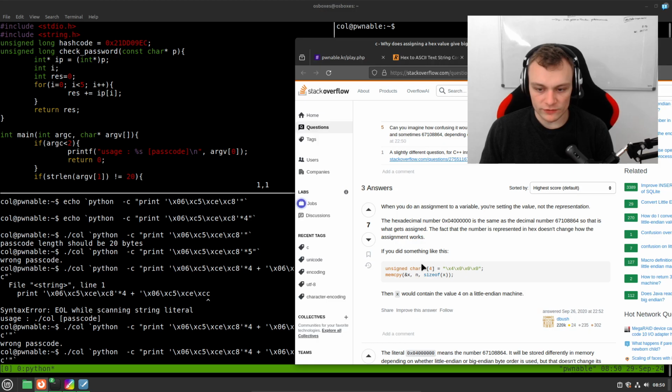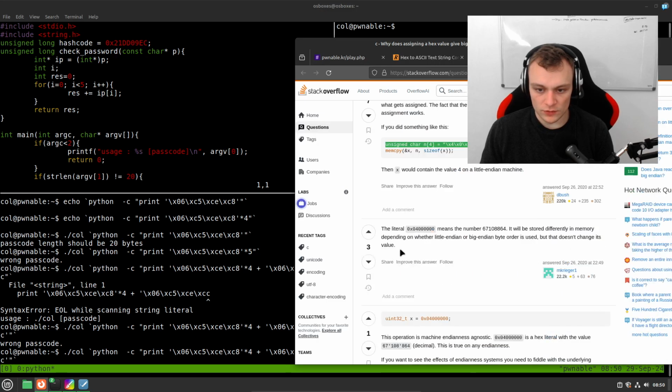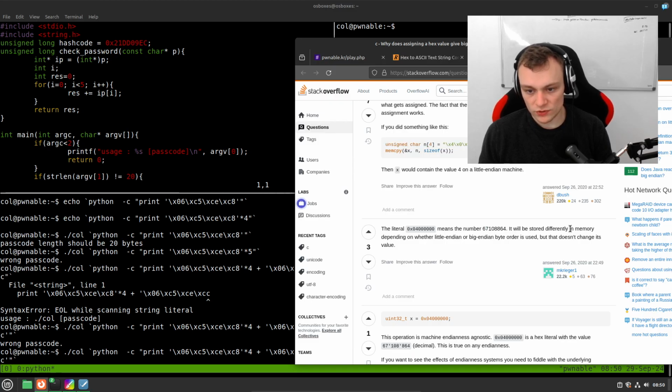The literal 0x04 followed by many zeros means this number. It will be stored differently in memory depending on whether little endian or big endian byte order is used.